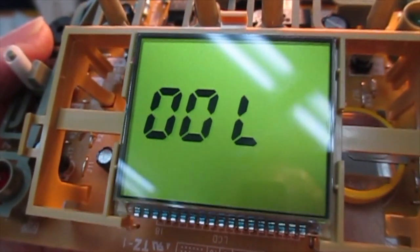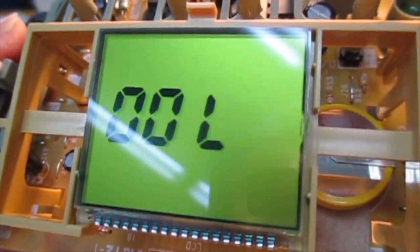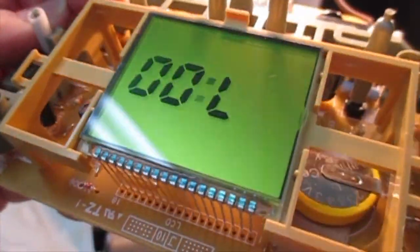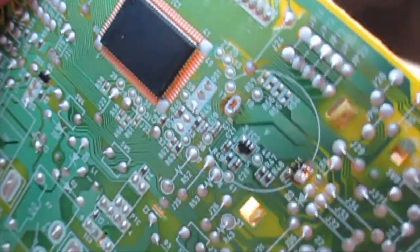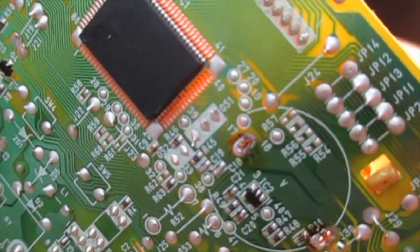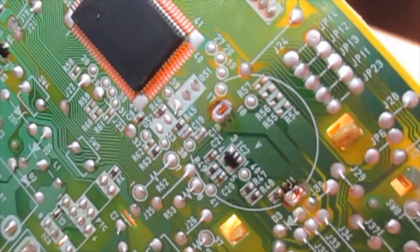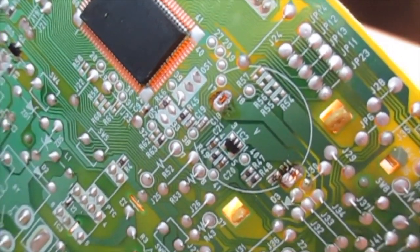So actually what I've done, and you can see the display is now doing something, I haven't soldered the battery in yet, but on the back side of this thing I have actually twisted the pins slightly. I just took a pair of pliers and applied a little bit of twist to them so that it will anchor well into the sockets while I solder it in place.